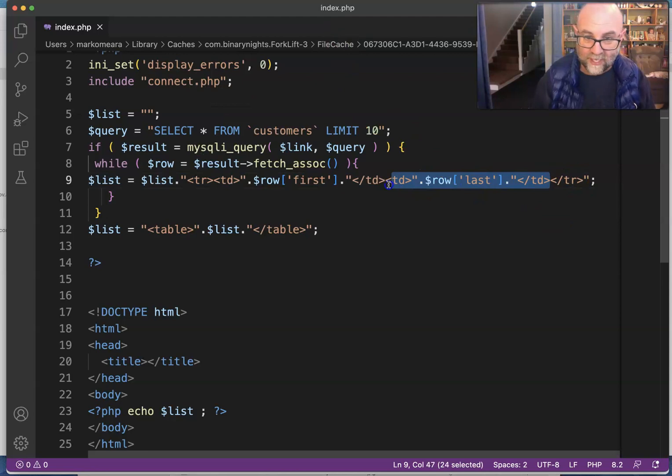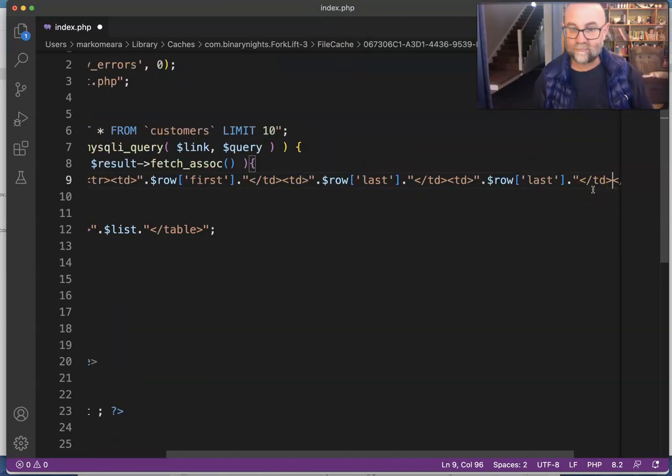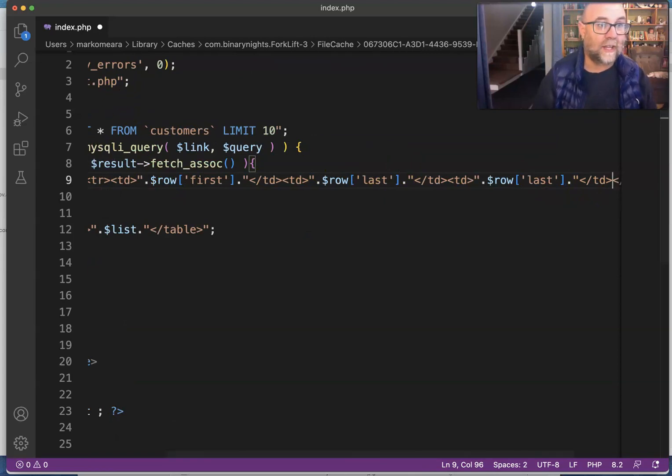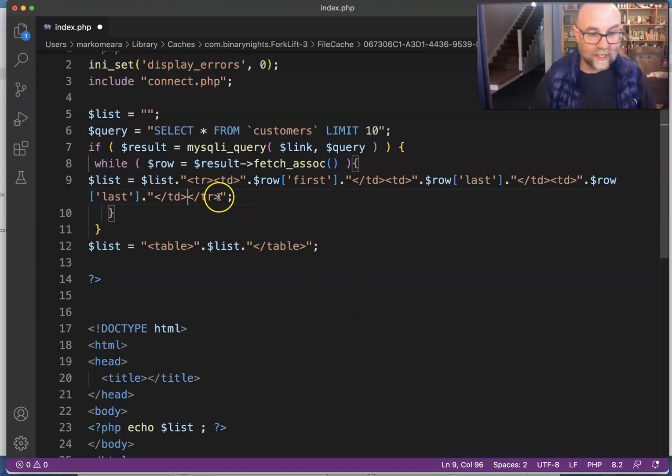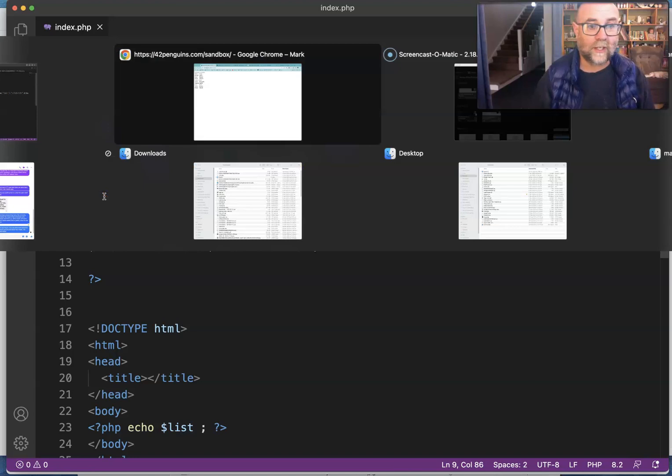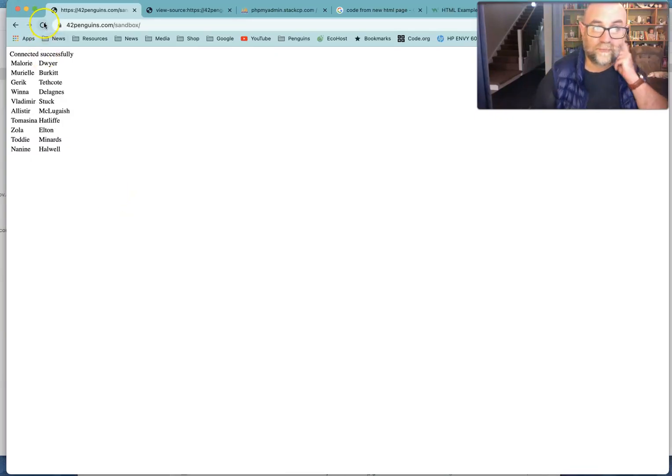Okay, I'm going to go back and I'm going to do the same thing. I'm going to copy that cell and then I'm going to paste it in. Oh, look, I'm running a bit wide there. I'm just going to go up. This might be different depending on the machine that you're using, but I'm just going to change my word wrap. There we go. So, first, last, and age, I think. Beautiful. Okay, let's go back and have a look. So there you go. I've got quite a nice table there, presenting me all the data that I want.